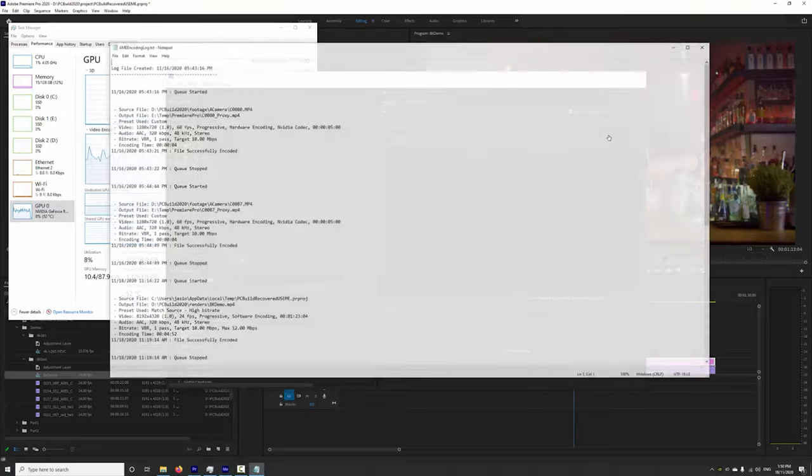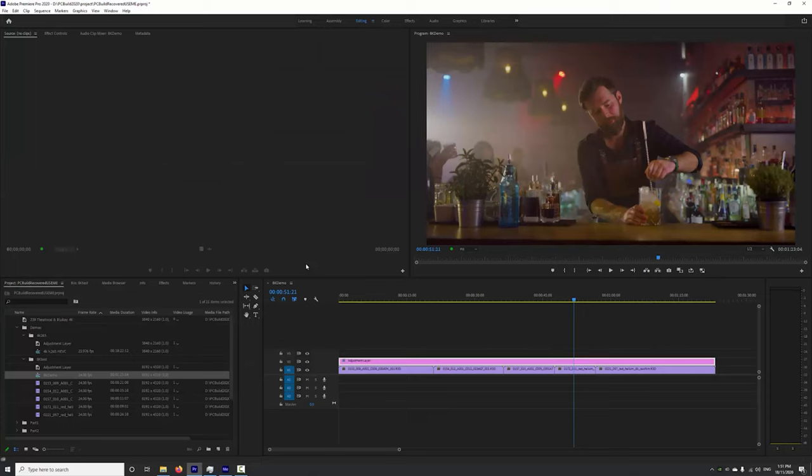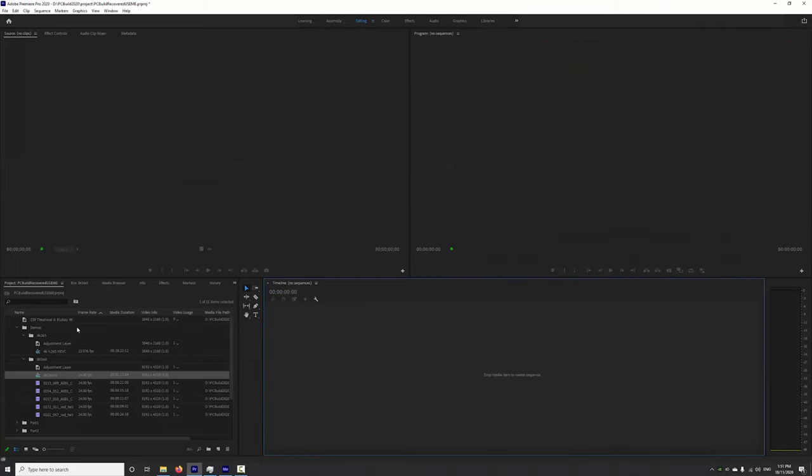If we take a look at the times, so this is the first one where we're using software encoding. This is not a particularly scientific test as we've got slightly different bit rates. But you can see here the encoding time was 4 minutes and 57 seconds. And with the hardware encoding using H.265, we're at about 4 minutes and 5 seconds. So we saved off about 50 seconds by encoding to H.265. I'm going to close this down and I'm going to come back to our 4K sequence here.